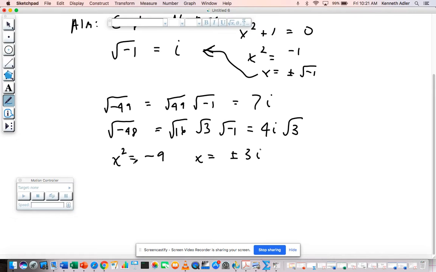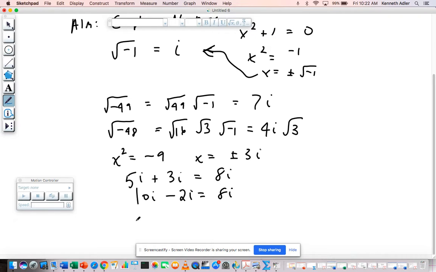Good. What's the next step? This is something totally new. It's like we're in kindergarten, first grade, so we know what these complex numbers are. What are some things we might want to do with them? Add and subtract. So 5i plus 3i. What is 5i plus 3i? 8i. 10i minus 2i, also 8i. Subtract.